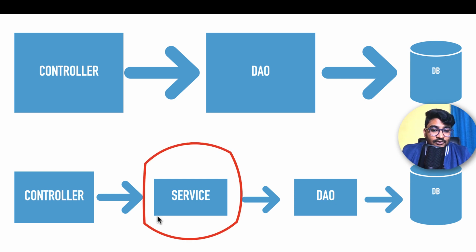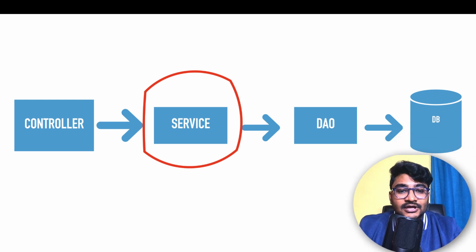Okay, so why have I introduced this particular layer? What is the meaning of a service layer? Why should we have a service layer? Okay, so I'm going to talk about that. But one important thing to notice here, as I said previously, our controller was directly talking to the DAO, and the DAO is basically talking to the DB. Right now, in between controller and DAO, in between this guy and this guy, I have introduced a service layer. Okay, so right now my controller is going to talk to my service. The service is going to talk to the DAO. Okay, so now we are going to follow this pattern. So I have one service layer, I have one DAO layer.